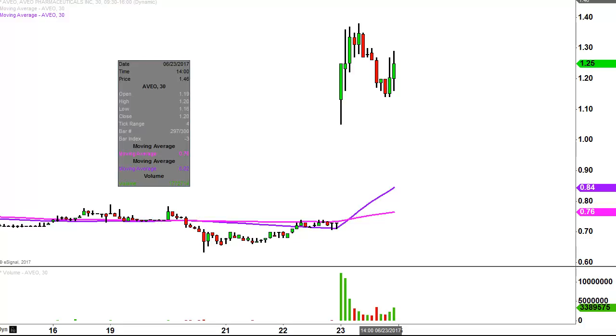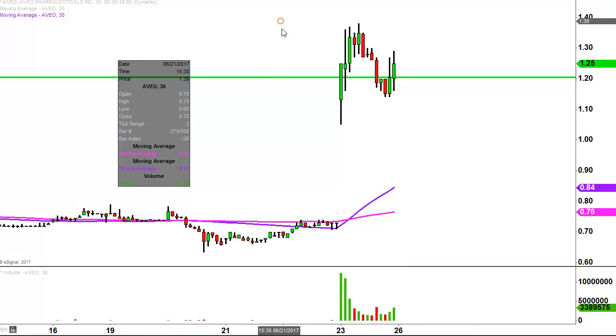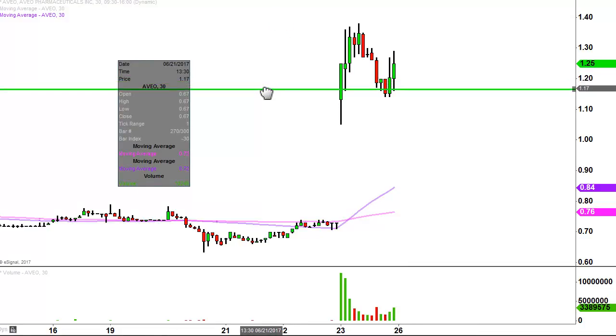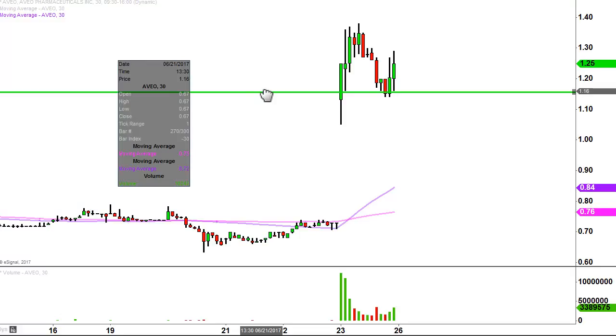Quite a few questions on this one today, rightfully so. Big volume came into it. So what I want to do is map out the few key technical levels that stand out. We'll first start with levels of support. First area of support where the buyers really made themselves quite abundantly clear was right here around the $1.15 mark.